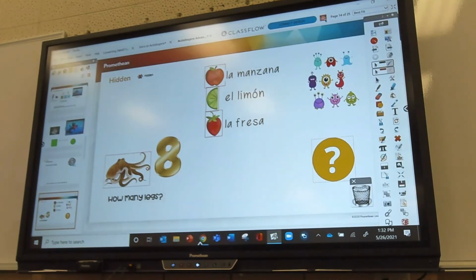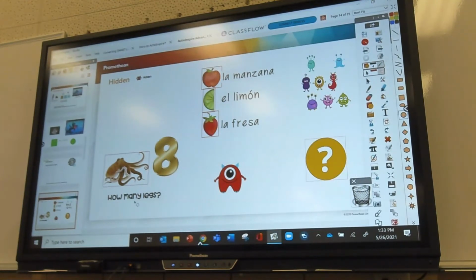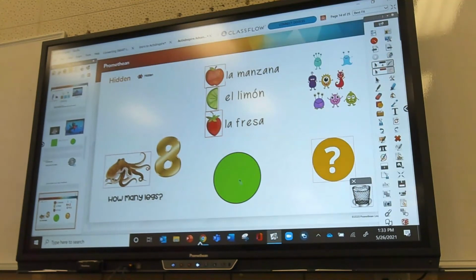To set that up, for example, here's a little guy. I'm going to make him bigger. Maybe I want to cover him up right now with a circle. Okay, so here are my two little critters, and when I tap on him, I want the guy to show up.